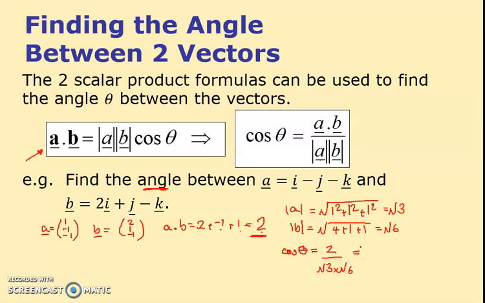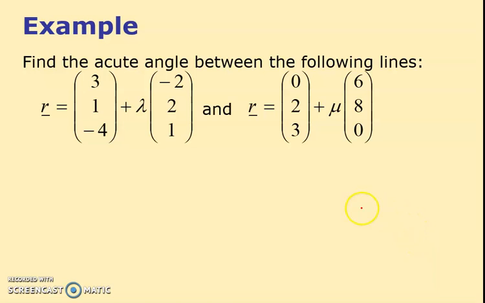And let's type that in and then inverse cos. So what have we got? 2 divided by the square root of 3 times the square root of 6. I get root 2 over 3, and I'm going to immediately just go inverse cos of the answer, equals. This implies that theta equals 61.9 degrees. Well, that's what I get anyway. 61.9 degrees.